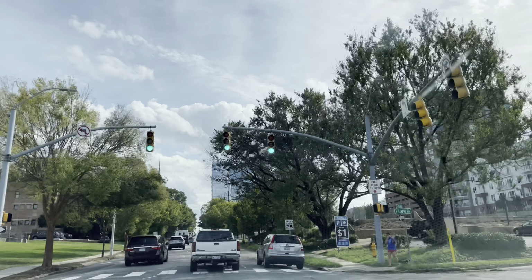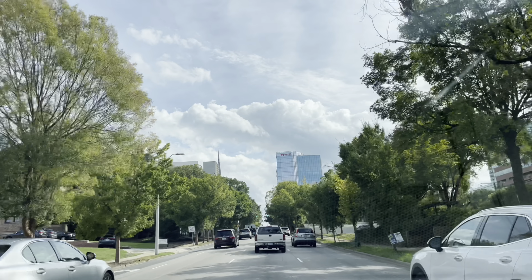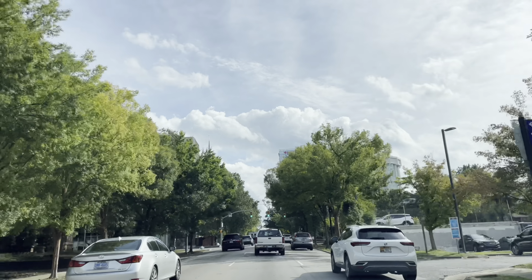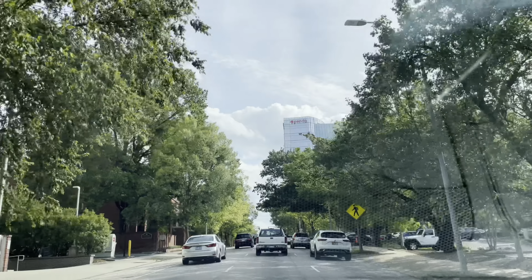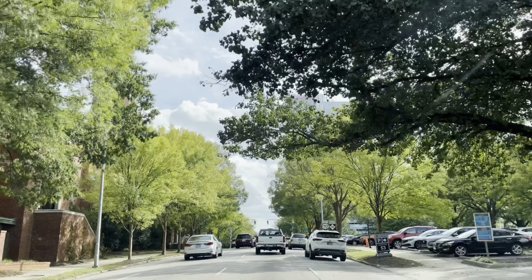We are currently on Dawson Street. I wonder if that's like Dawson Creek. I don't know. It's like cool downtown. It's kind of wild. There's neighborhoods all around it with a bunch of trees, and then you pop out of the trees and boom, you're downtown. And you can park for $3 right here.